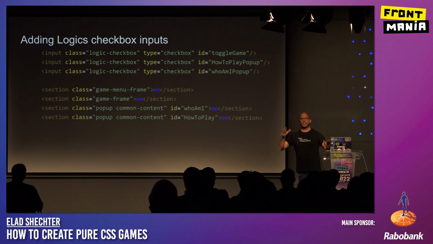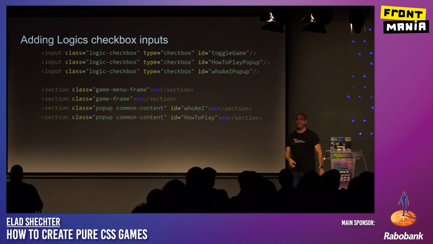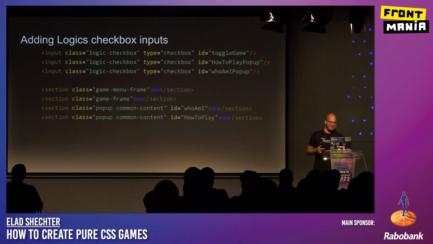But those are just checkboxes that I'm putting at the beginning of the HTML document. I'm giving them opacity of 0, position absolute, and a negative top value. You cannot see them and you cannot click on them. And now we need a way to trigger those checkboxes without clicking on them specifically. How can we do it? To do that, I'm using a really old feature of HTML that I think has been mentioned here several times in this conference.